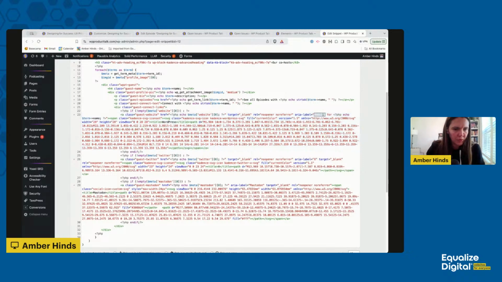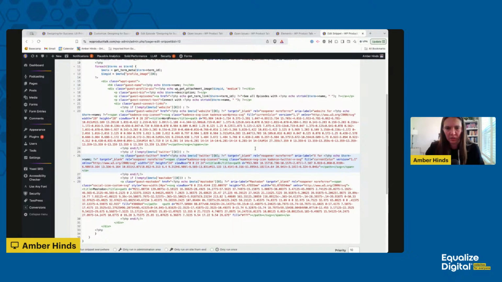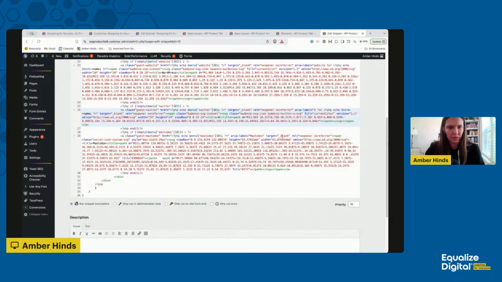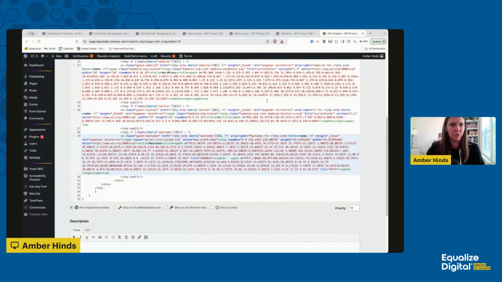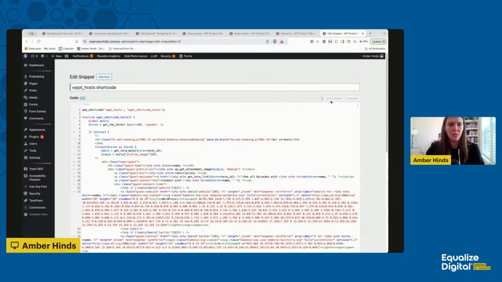Oops, be helpful if I spelled website. You know what, I wonder if that's coming from the meta. No, that's href. It is interesting that the website one didn't have an ARIA label on it at all, but the Twitter does. So X for paste in the term name, Mastodon for paste in the term name, save changes.